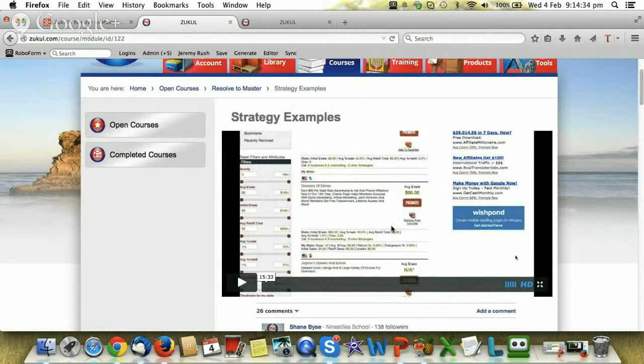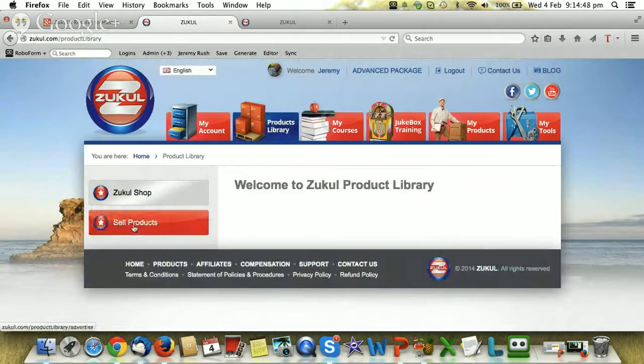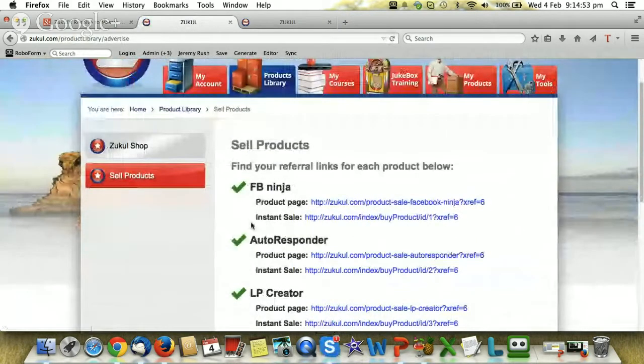You're sending them to the $1 page. Okay. Now, Kerry's also asked that if in the products library, if I come over to the products library, sorry, it's going to be loading a little bit slow because I'm online, and come down to sell products. Now, what we will do, as Kerry's asked this, is put an instant sale link directly for the $1, so you can miss the $1 page and take them straight there. So yes, we will put that in, Kerry.